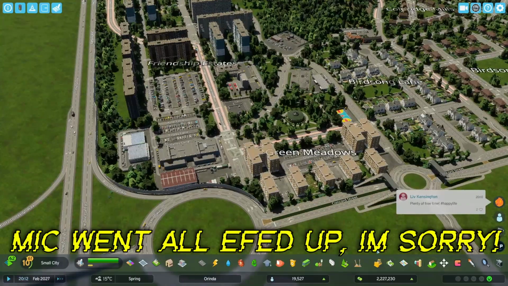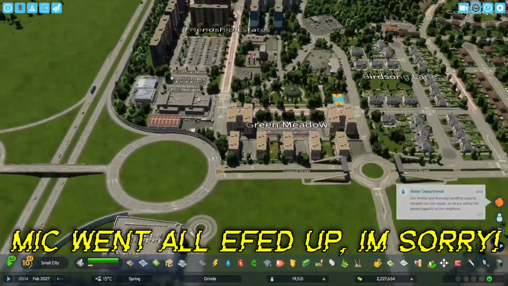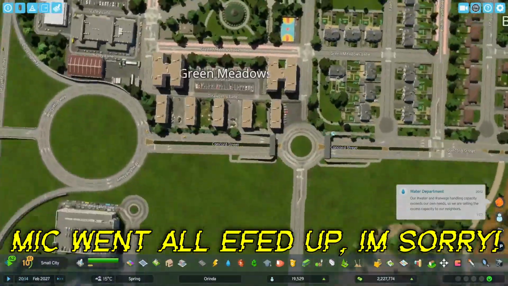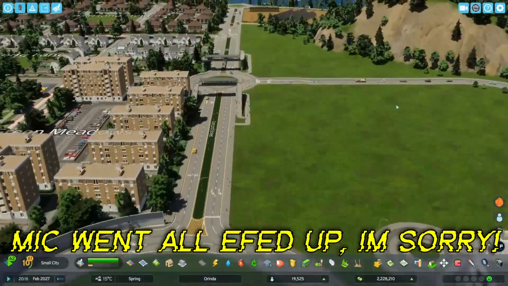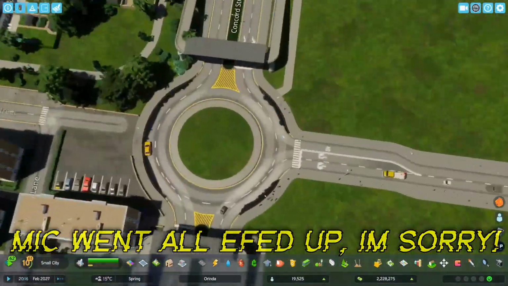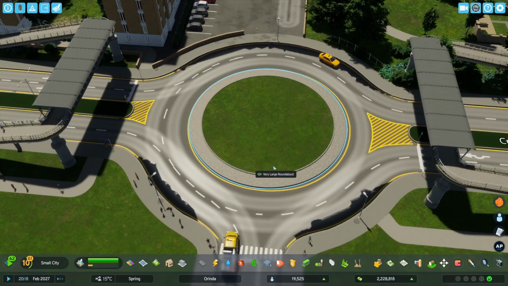Okay, here we are. We've edited a couple of roads. The road builder tool was very, very handy in this one. I've added road markings, like you see here. I added these yellow lines to the sides of the road.